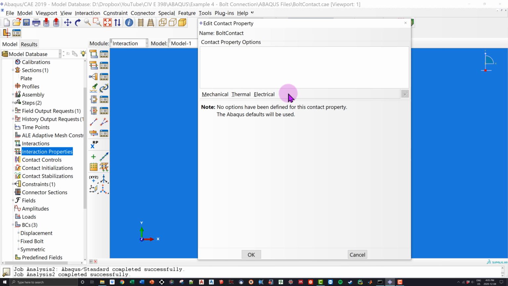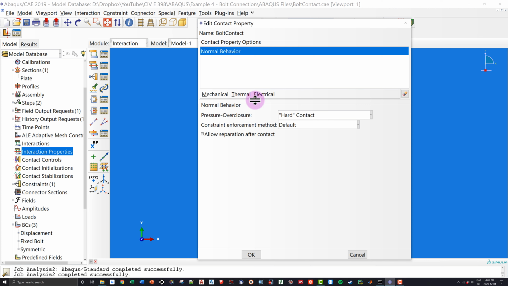Now, contact properties that we're going to be dealing with on a structural basis include things like hard contact as well as friction, stuff like that. These can all be found in the mechanical tab over here. And we basically deal with two for the majority of structural applications, and that is tangential friction and normal behavior. So the key one for us is going to be this normal behavior. It's going to have it as default hard contact, and we are just going to leave this be because this is all we're going to need.